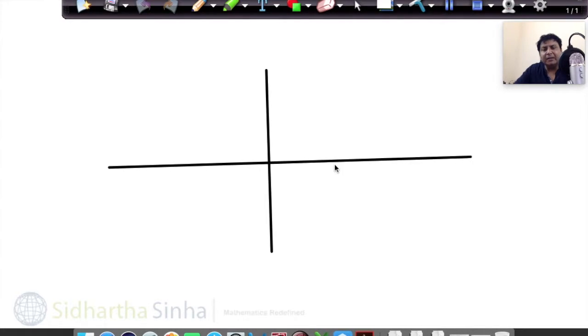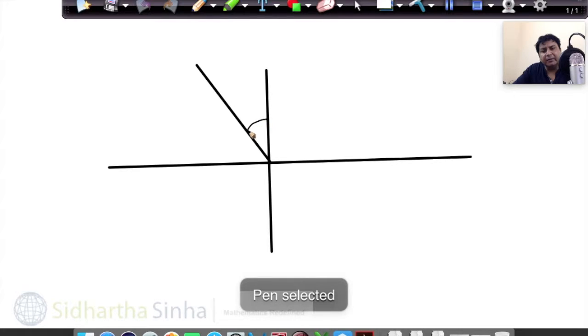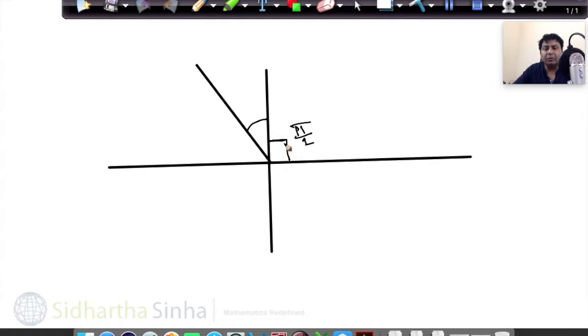Now I was telling you guys earlier that the angle is not always with the x-axis. So let's take the angle now with the y-axis. What happens if I take any angle with the y-axis? Now the angle is here. You get 90, pi by 2. One chunk of pi by 2. So 4 pi by 2 makes it 2 pi. Getting me? Pi by 2, pi by 2, pi by 2, pi by 2.